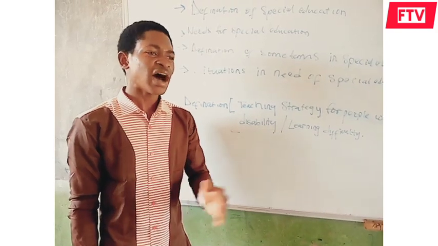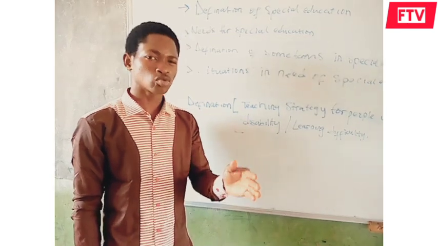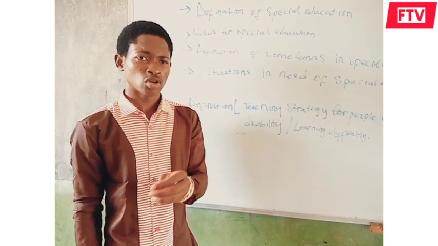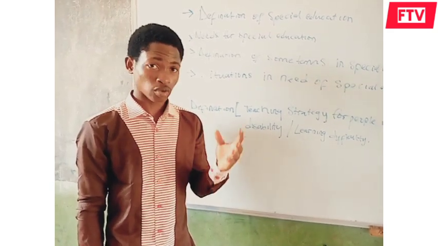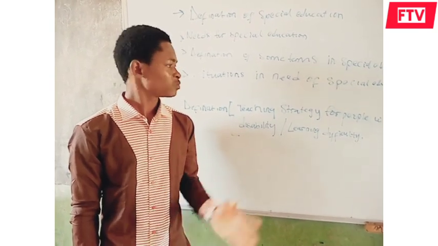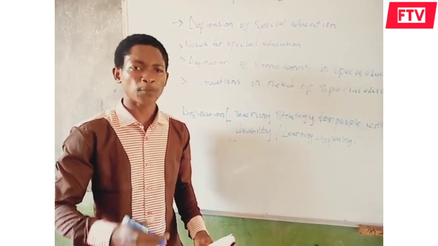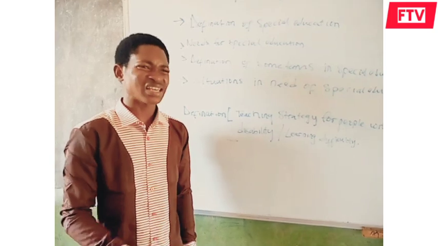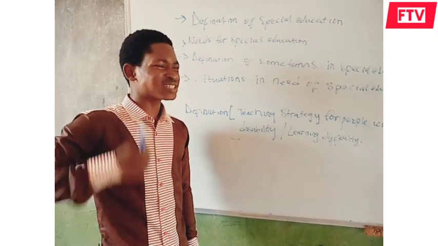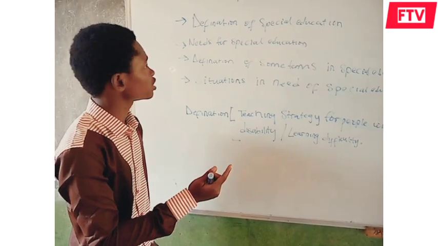We will notice that out of these five students, some situations occur in which three will be able to grab the knowledge as fast as possible, while two will be unable to grab the knowledge. They have brains, but different working ability. And that is what special education is all about. Special education is designed to help people who have problems in learning, just like the other people, problems in processing information being passed to them by the teachers. That is our definition of special education.